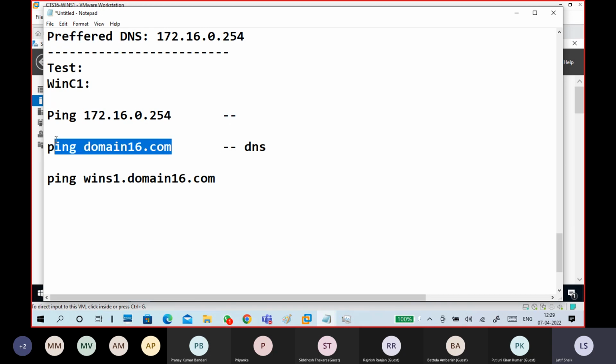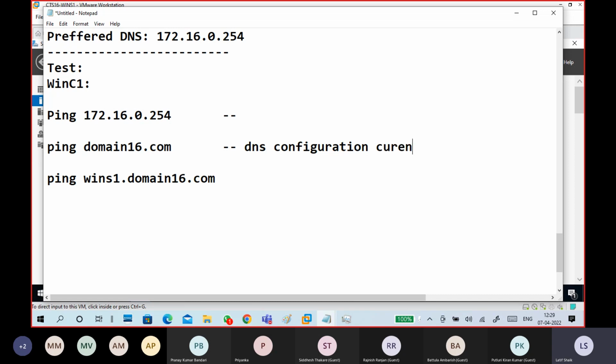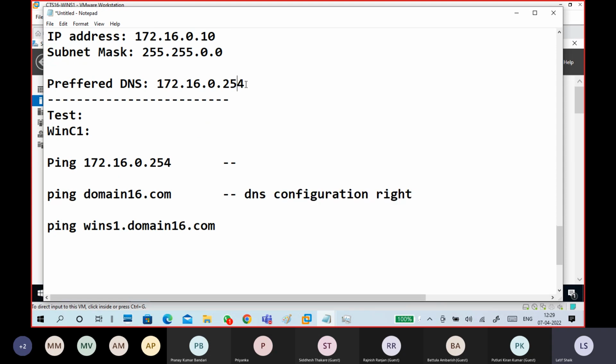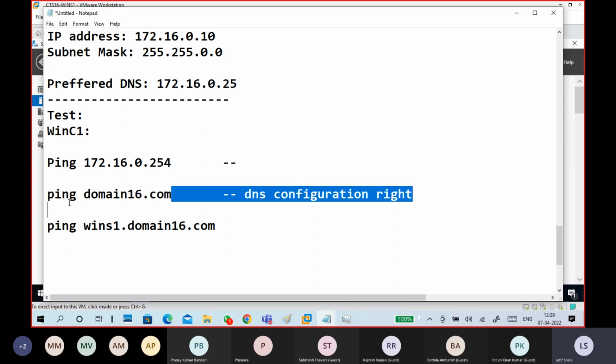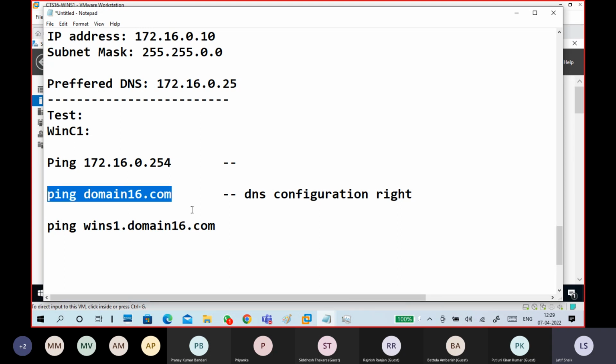If you are able to ping with the name, it means your DNS configuration is correct. If you gave a wrong configuration, for example a wrong preferred DNS, when you ping you won't get a reply.